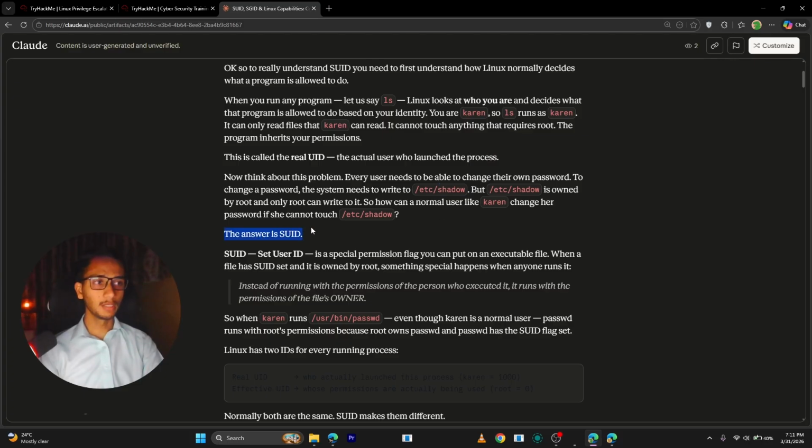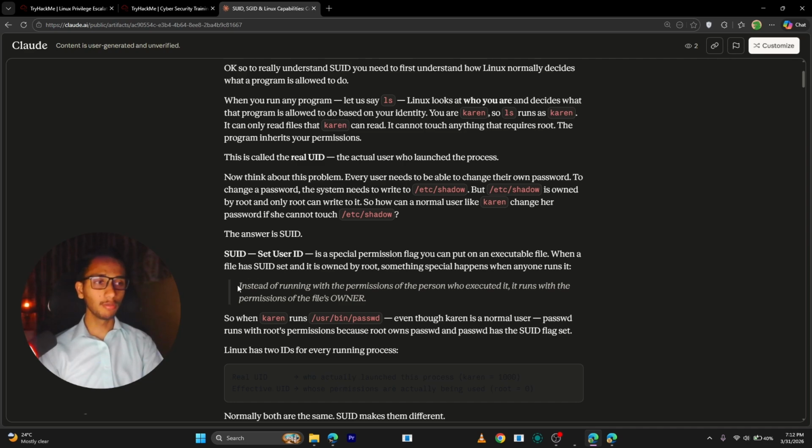The main answer is SUID, which means set user ID, and it is a special permission, a special flag, a special kind of feature we can give to an executable file or any file. So when we enable SUID on a file, and that specific file is owned by root, something special happens.